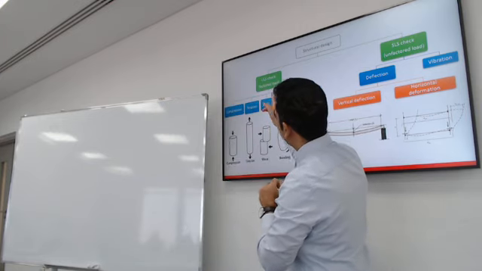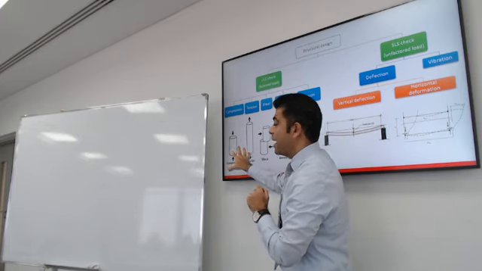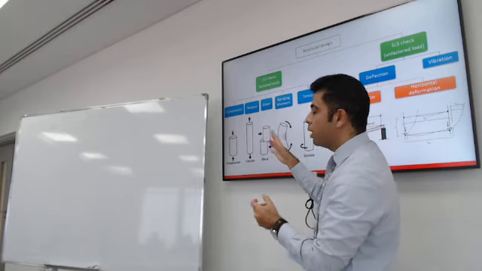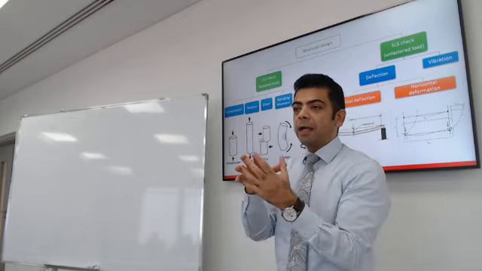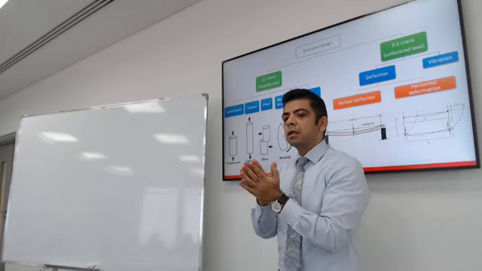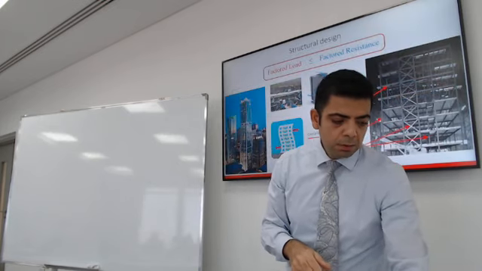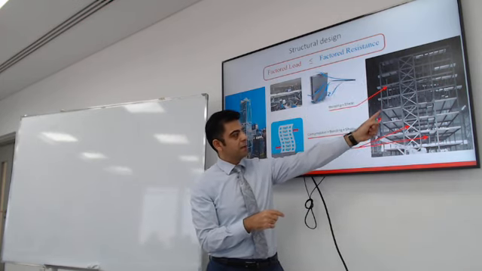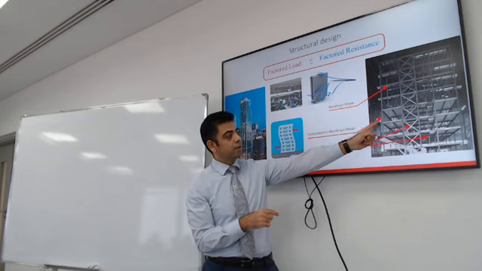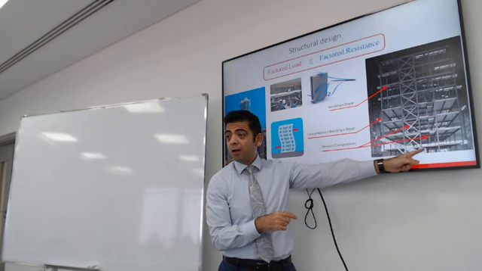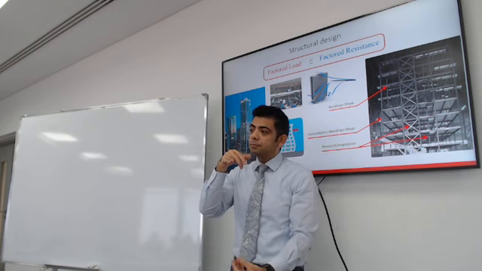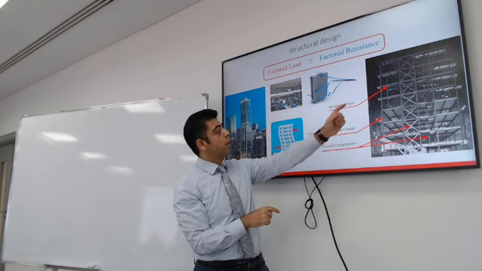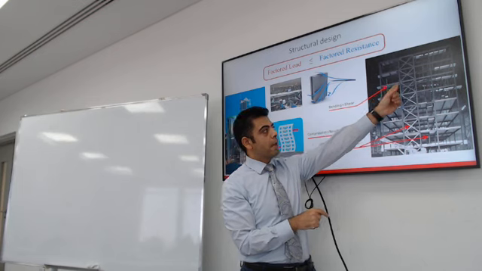For ultimate limit state, we will check the capacity of the section, that it is strong enough to withstand the forces on it. So what are the forces that can be applied on a section? Loads. So what is the main force in this structural element? What is this structural element? Column. Yes, this is a column. What is the main force on a column? Tension or compression. It's called axial load. You're absolutely right. So on a beam, what are the main forces on a beam?